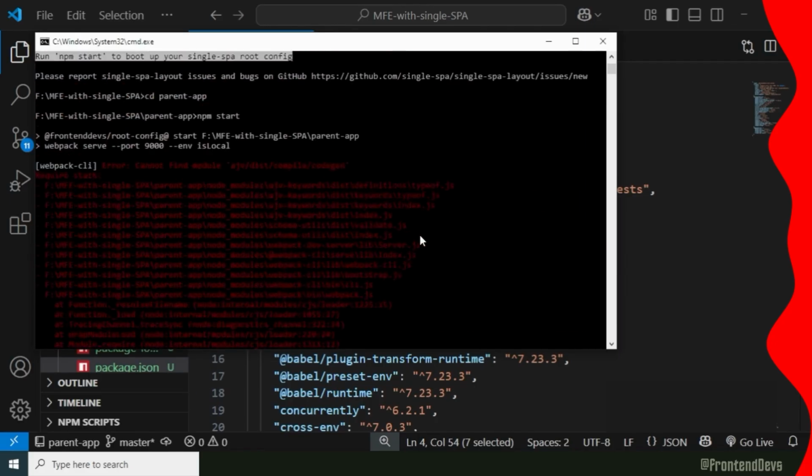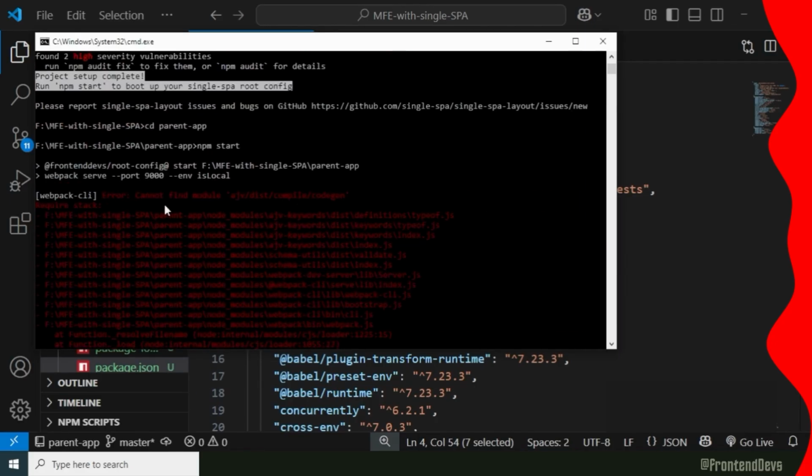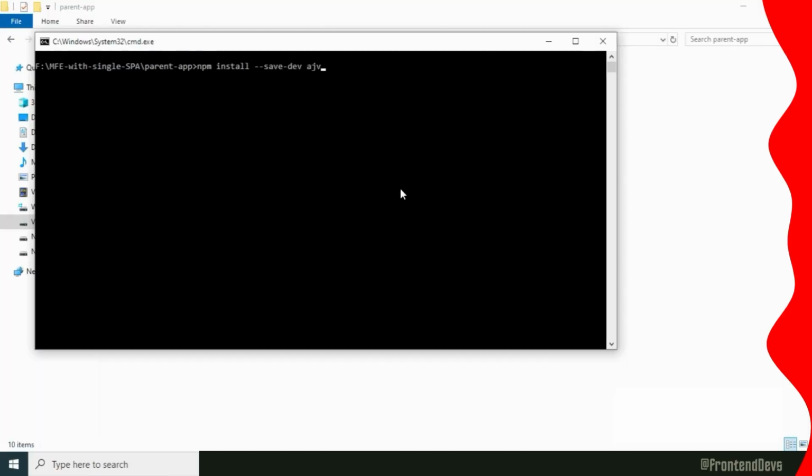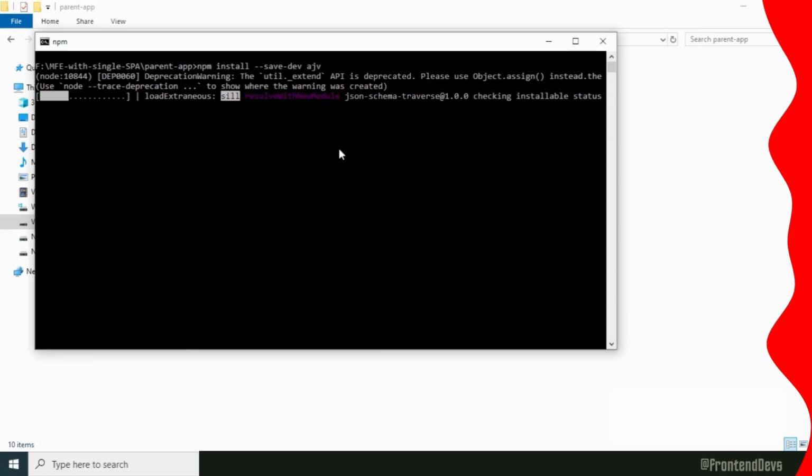It gives me some error, and it's saying that some module is not able to be found. It could be due to missing dependencies, and we need to add the module ajv. Let me install that module. The module name will be ajv, and we will install that as a dev dependency. Let's wait until it's complete, and once it is done, our application should work as expected.